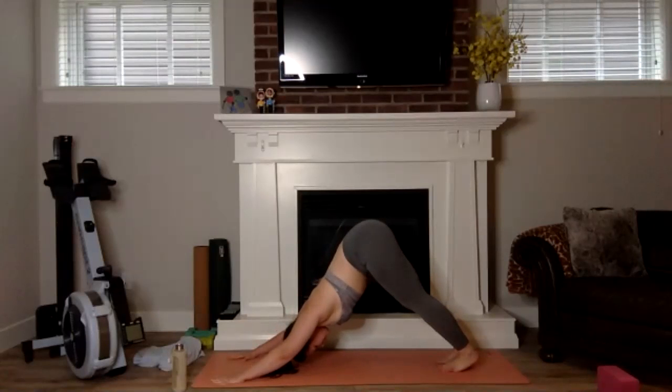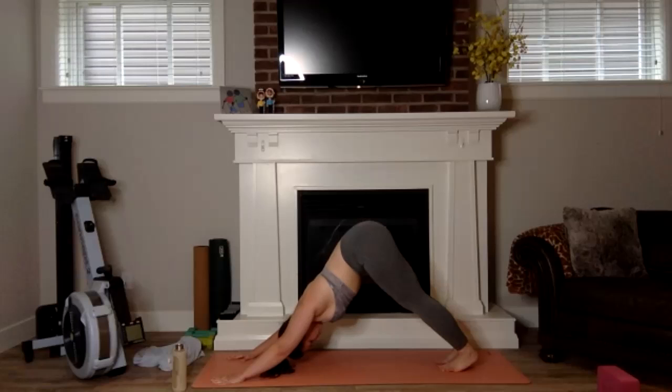Press your hands into the floor. Turn the underarms towards the chest. Gaze between the legs. Press down through the thumb and the first 2 fingers. 2 more breaths. Really strong foundation.